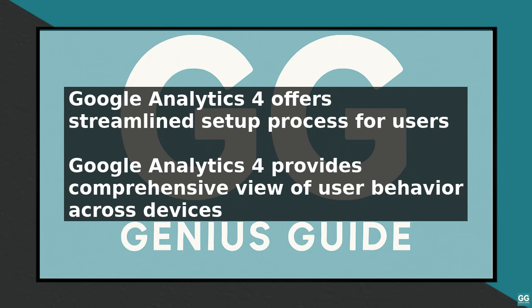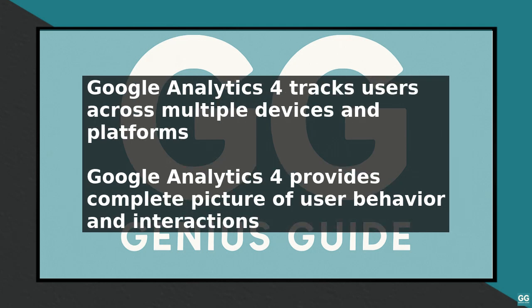To start, Google Analytics 4 offers a more streamlined and simplified setup process compared to its predecessor, making it easier for users to get started with tracking and analyzing their website data. One of the key benefits of Google Analytics 4 is its ability to track users across multiple devices and platforms, providing a more complete picture of user behavior.